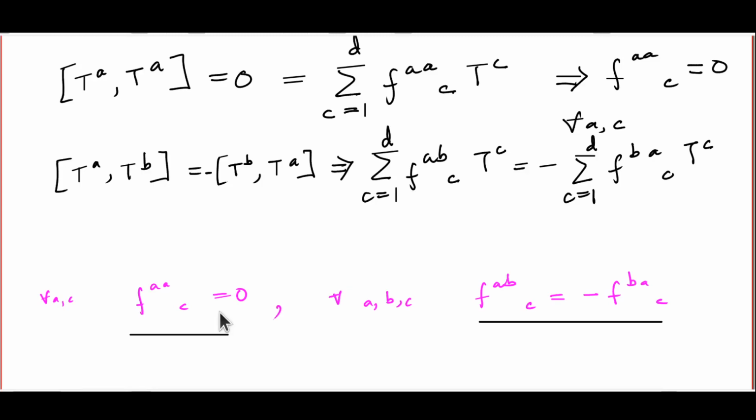We will now take a look at what condition on the structure constants is imposed by the demand that the Lie bracket, in addition to being anti-commuting, also obeys a special kind of non-associativity. That is, it obeys a Jacobi identity. And that is what we are going to turn to next.